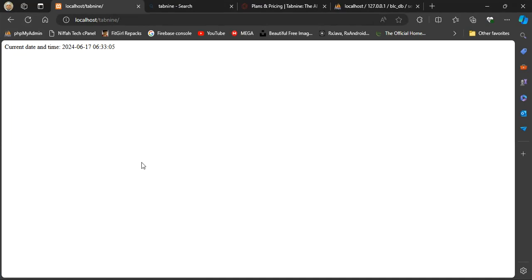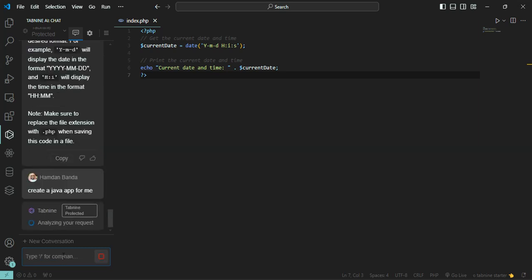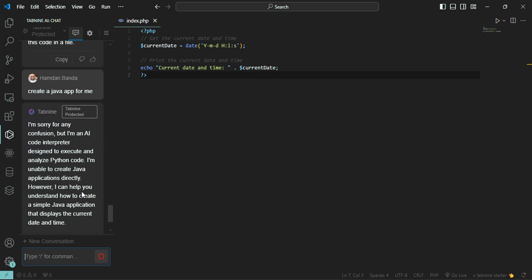You can also have like Java code snippets. If I say create a Java app for me, right? I'm sorry for any confusion, but I'm an AI code interpreter designed to execute and analyze Python code. I'm unable to create Java applications directly.